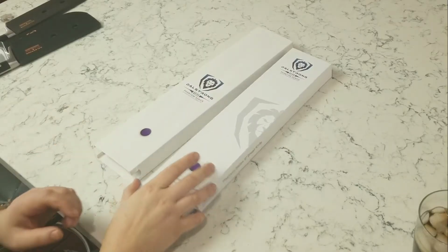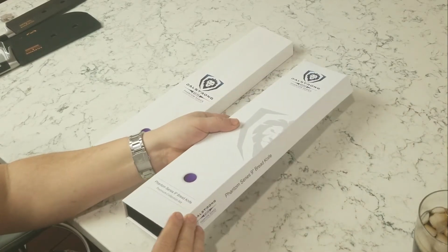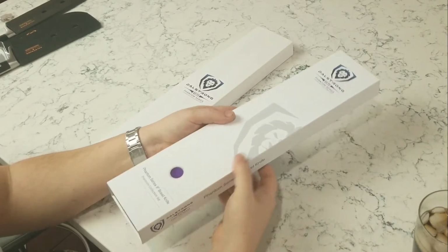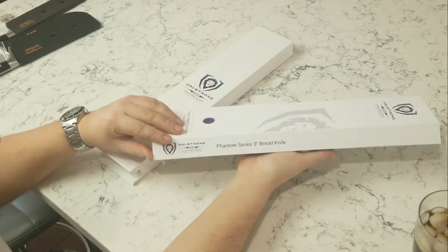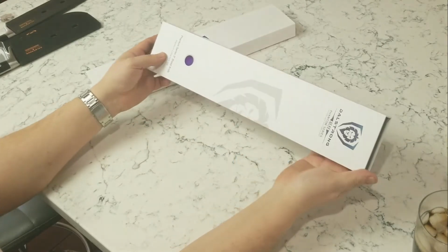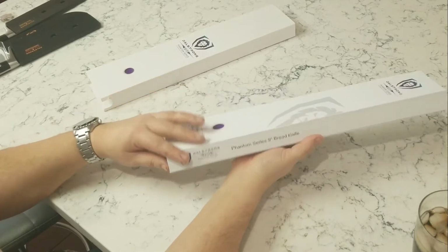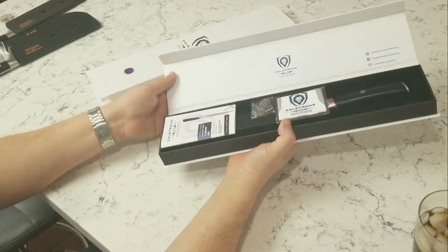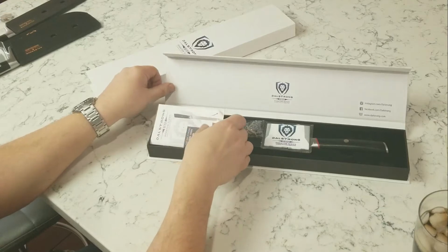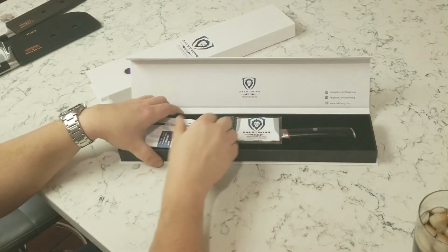Now I'm going to bring the camera over for an up-down view, and we'll open this together. Okay, so the side here has that magnetic flap that all the other boxes had. This box is about 1.5 feet in length, which is a lot of extra box for something that's less than a foot. Let's open this up. You've got their call to action here. You can go to their Instagram, Facebook, or their website.